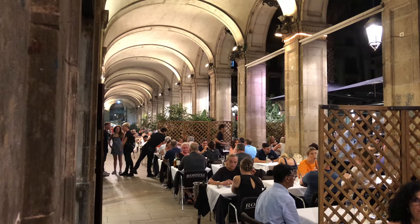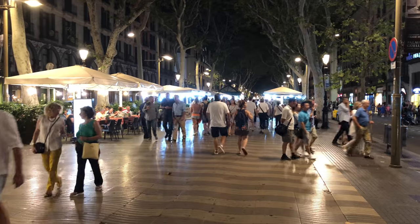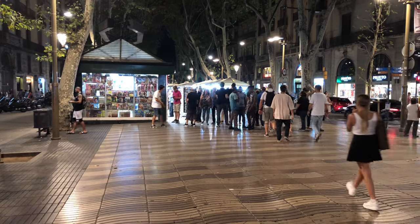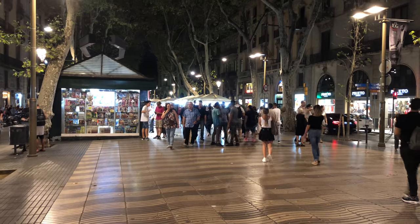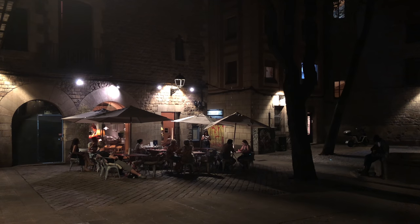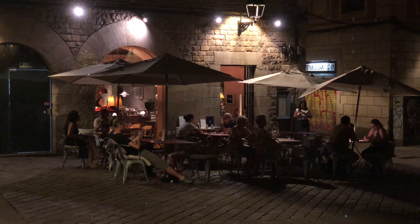And don't hesitate to take a walk at night in the heart of Barcelona — for example, once again back out here on the Rambla. It really is quite safe because there are so many people around and the streets are pretty well lit. Now Barcelona, frankly, does have a reputation as somewhat of a pickpocket haven, so you want to be careful, but you can see how charming these little squares and lanes can be at night. You don't want to miss out on that.